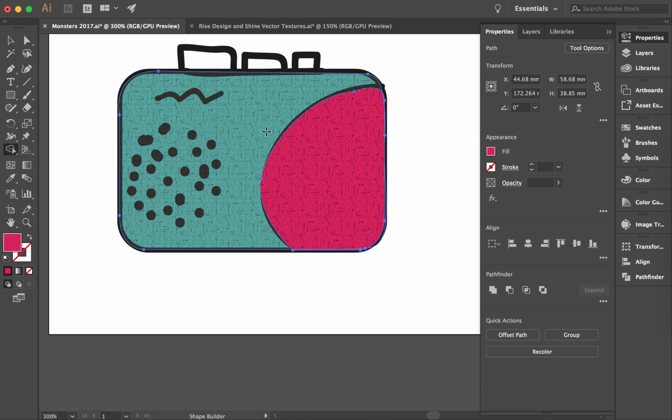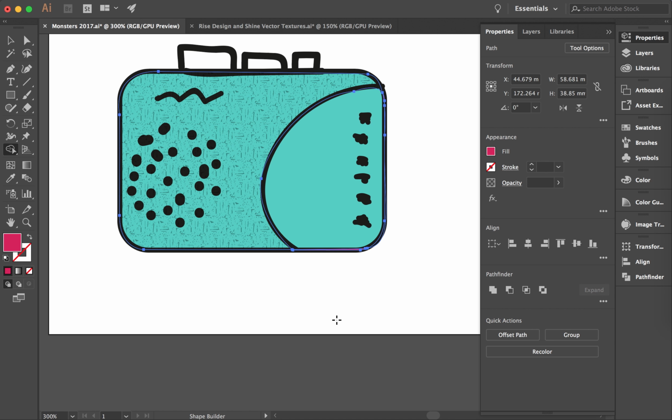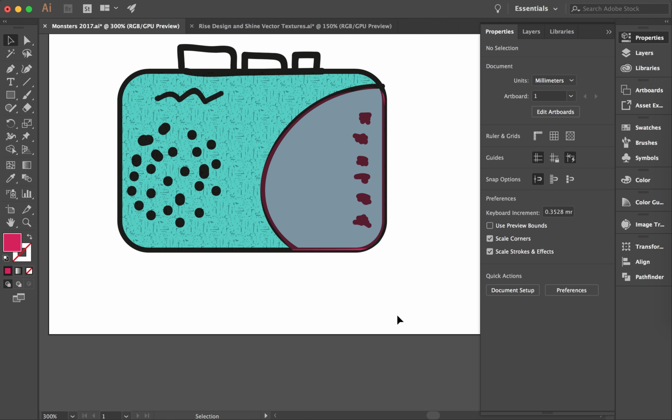So what I'm going to do is Alt and click, which just deletes that shape that was there. And then I'm just going to click on there one more time.